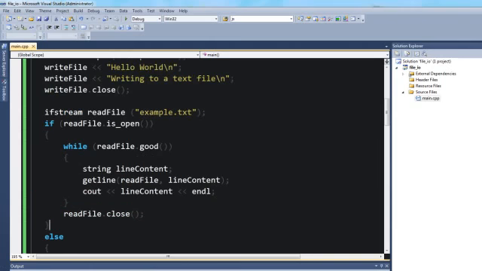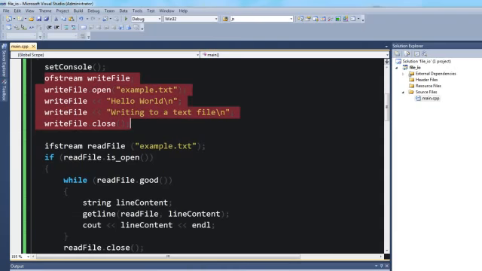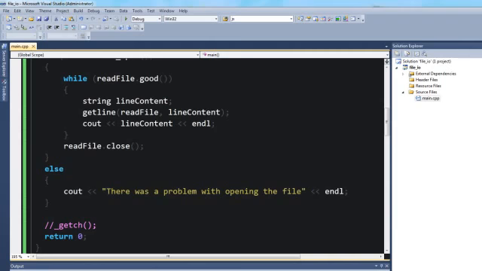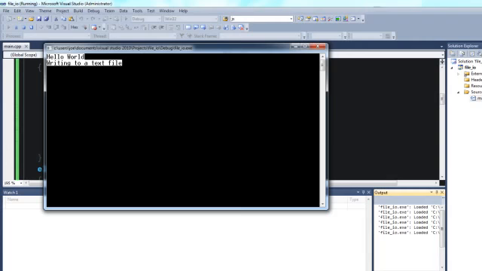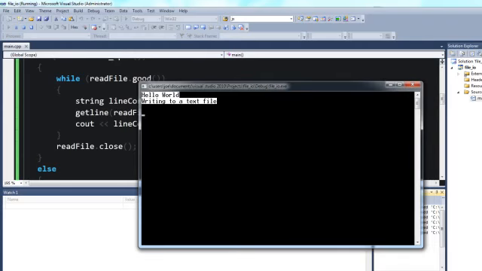Okay, so what this is really doing is we are starting out by writing to a file, and then we're going to open the same file and see if the contents match what we'd expect it to be. I'm going to throw my getChar back in there so that we can see what's going on the screen, and let's run it. And it is matching up with what we'd expect to see.